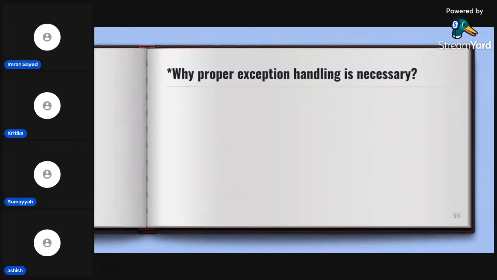It separates the error handling code from the main logic of the program. And because of so grouping and classification, which we spoke about, was it part of this answer?